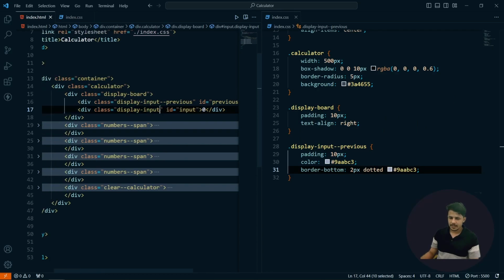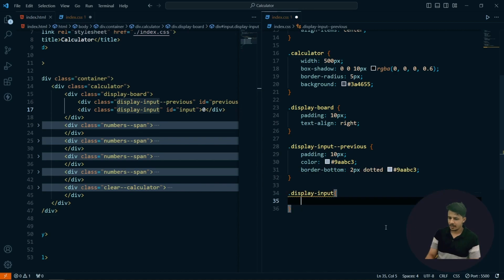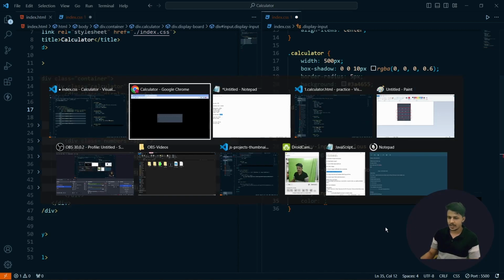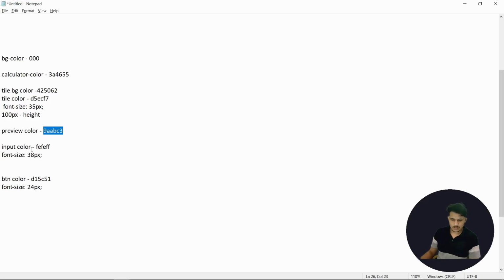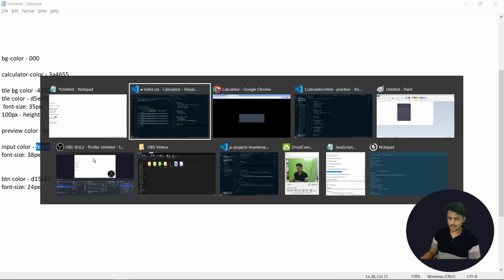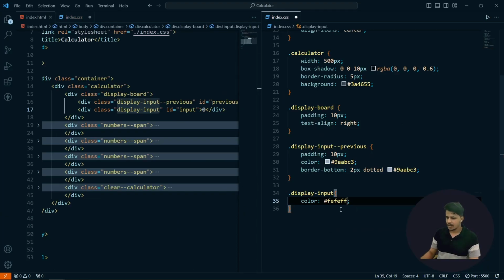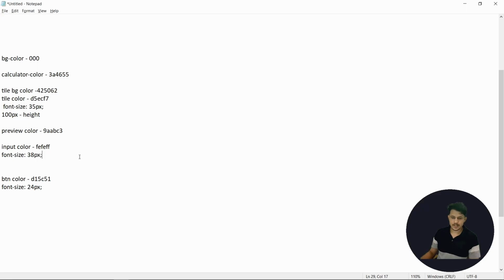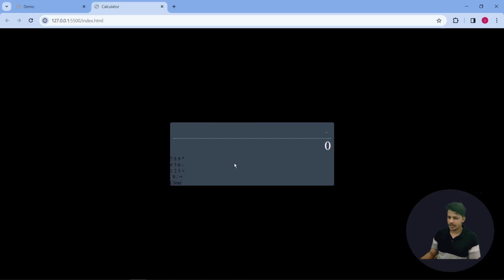And let's copy this class name and apply the CSS on that. Let's say color, for this we have a color here. Copy the color, and let's say font size 38 pixel. The only reason I know is because I have written it here, because sometimes the font is different here.